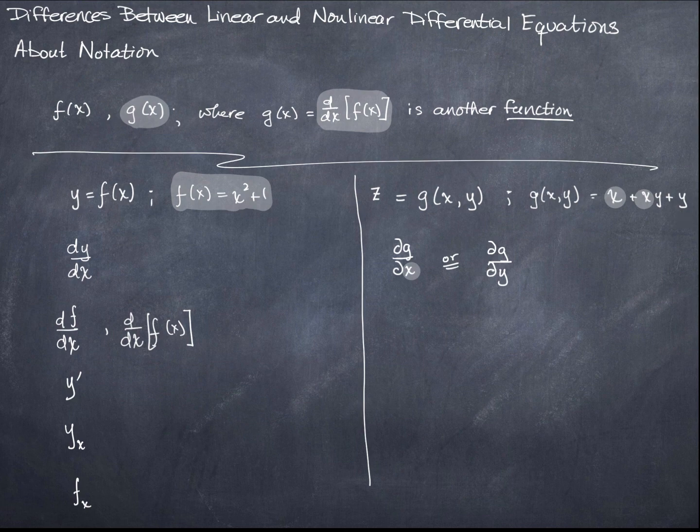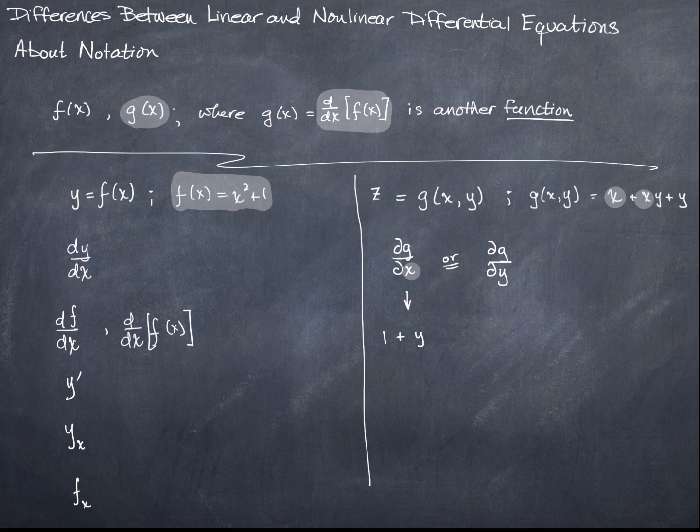So if I want to take the derivative of the function g with respect to x, for example, that's going to be the derivative of x, which is 1, plus the derivative of x times a constant. Now, if that was 3x, we'd say, oh, that's just 3. The derivative of 3x is 3. Well, the derivative of yx, then, in that case, is y, because y is a constant.